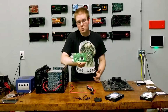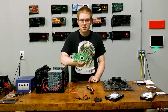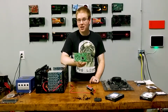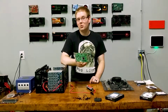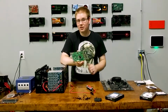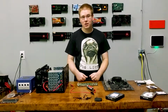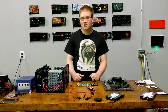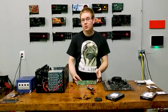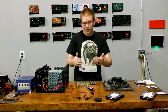And if you're not going to custom water cool, then you just have to basically see how long it was mining for. If it was 6 months or less, then chances are your card will probably be okay. If it was a year or more, then those fans are on their last legs, and you'll want to see if that card has a warranty where you can RMA it and get it replaced in the next year in case the fans die. So now that you understand a little bit about the history of mining with graphics cards and ASICs and advanced hardware like that, and you understand what mining actually does to shorten the life of a GPU, that should cover most everything that gamers need to understand about mining and graphics cards and what the two have in common.